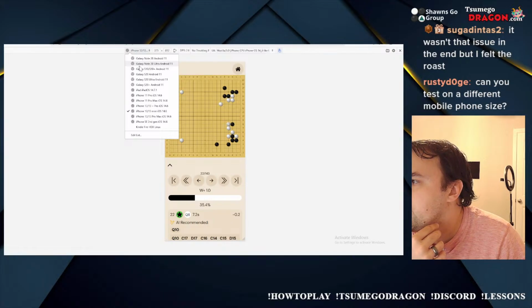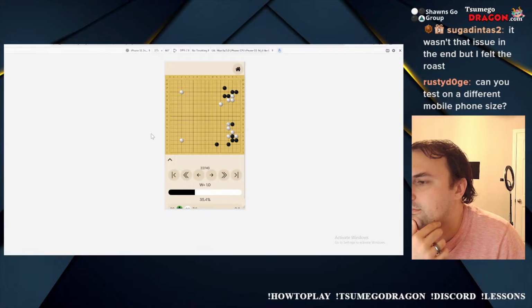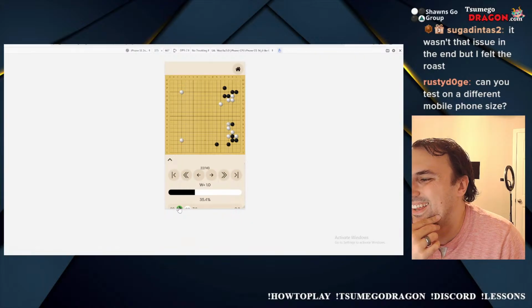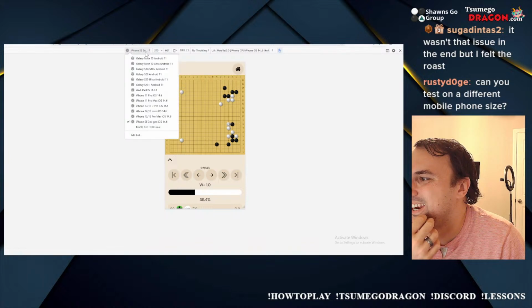Do we have a smaller one? iPhone 2nd gen. Ooh, you have a very old iPhone. It barely cuts this off. Oh man, do I care about the iPhone SE?